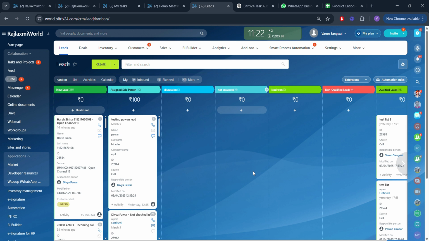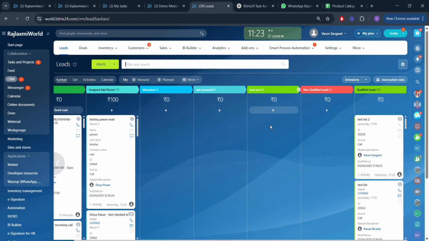New lead is the first contact from a potential client. Repeated lead comes from a customer who is already in the CRM, and it can be a qualified or an unqualified lead. A qualified lead is a customer interested in a product, allowing you to create a deal to complete the sale. And unqualified leads are customers who do not plan to buy anything. For example, they contacted you by mistake or provided incorrect information. So you can manage it by non-qualified lead and qualified lead.